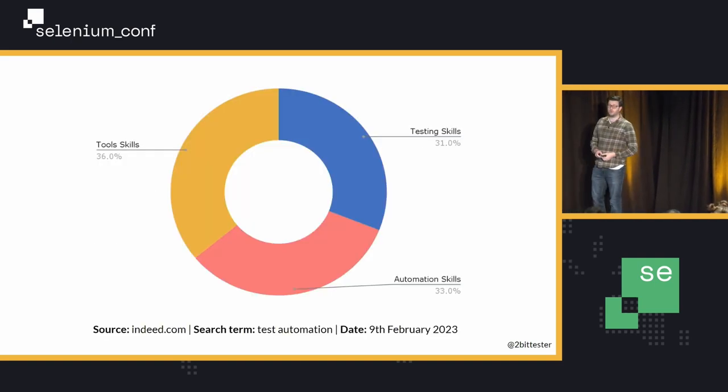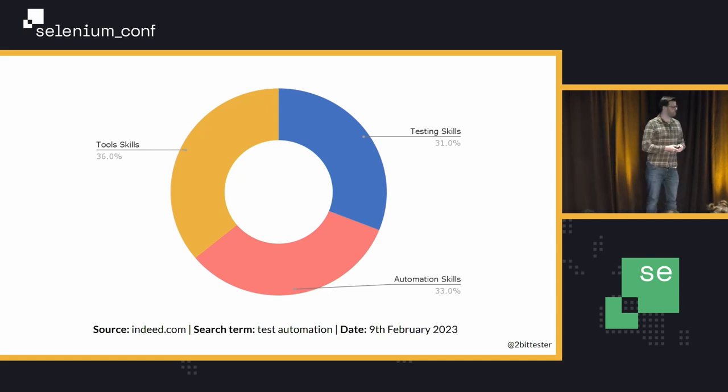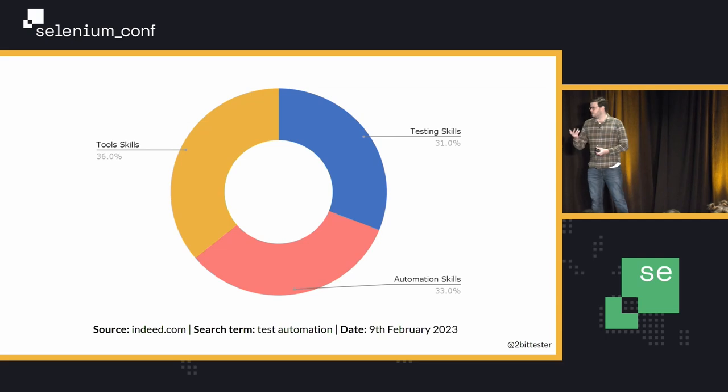And then you start looking at job roles. So, again, for this talk, I went onto Indeed.com. I looked at US jobs because I thought it would make it a bit more relevant. And I put in the term test automation, and I went through all of the job roles. I'm a really exciting person, by the way. I love this sort of stuff.